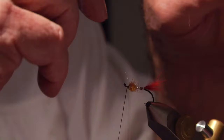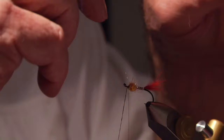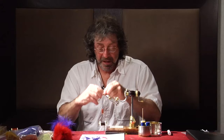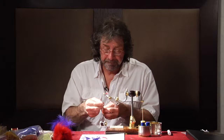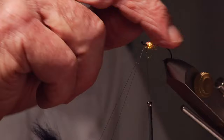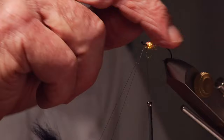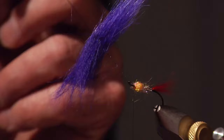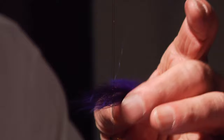Now we're going to line the tips as much as we can. For this fly I don't need the tips absolutely perfect — a little variety in the tips is fine, not going to hurt anything. We just have to make sure we don't have any of that under fur in there. Now we're ready — we're going to open the loop up. I'm going to take a little water and put it on top of my dubbing ball. I do it because the little fibers sticking up from where it got picked out will grab the hair and stop it from spinning. Now I'm going to drag the whole thing up in the air — that's why I like the Cobweb tool; it's one of the only tools you can do this with. I can adjust my hackle any length I want.